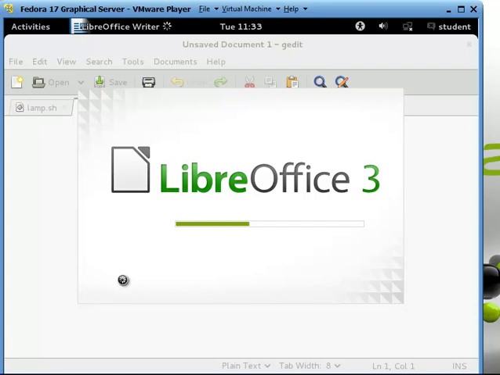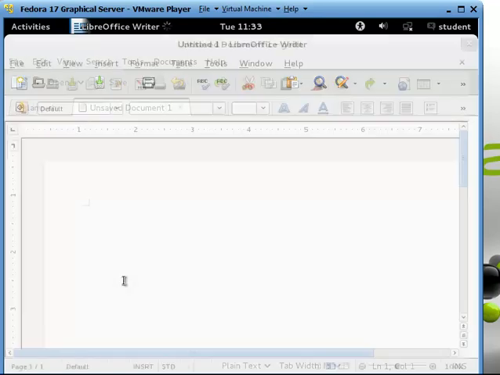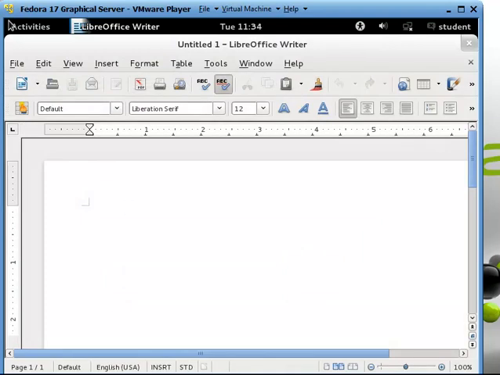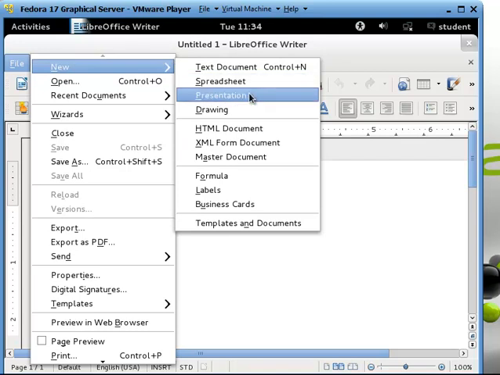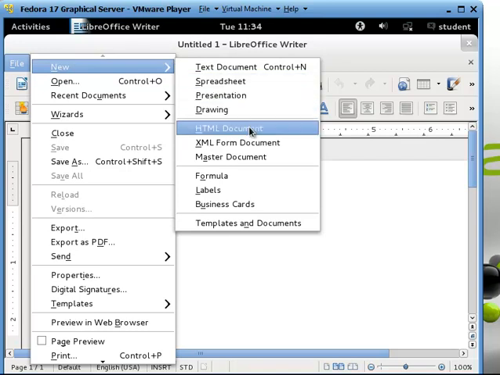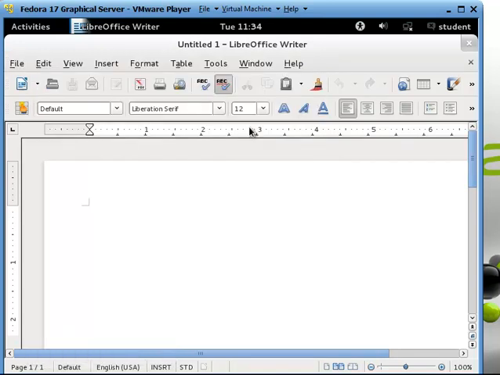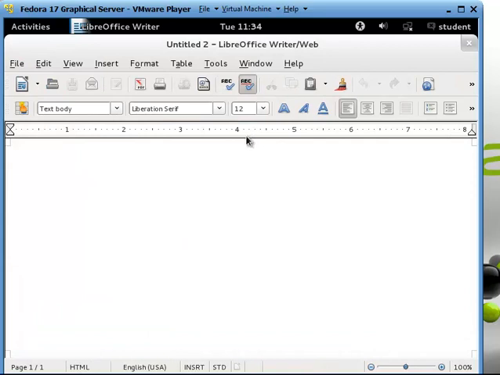So let's do that. Alright. So get this whole thing, and instead of writing a paper, we're going to go to New here and check it out, HTML document. And there it goes.